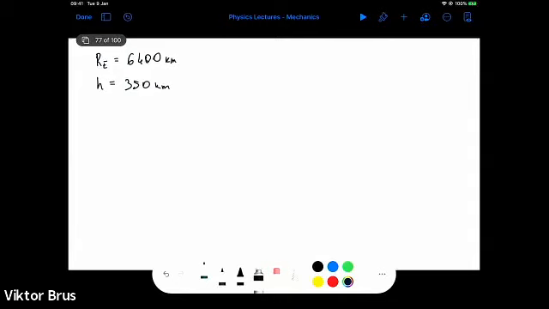It's not important to be very accurate. We just want to compare these values. And we see that the radius of the Earth is much larger than the height of the orbit. So we had this equation for the acceleration of free fall as a function of h, of height. So g as a function of h is equal, so what did we have there?